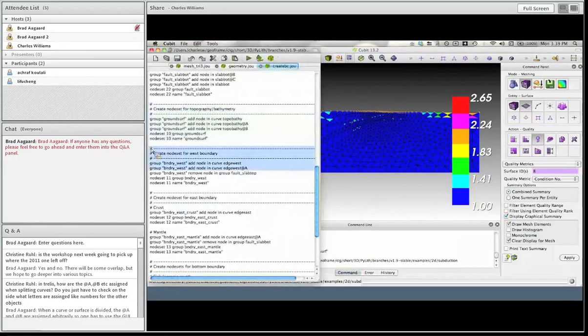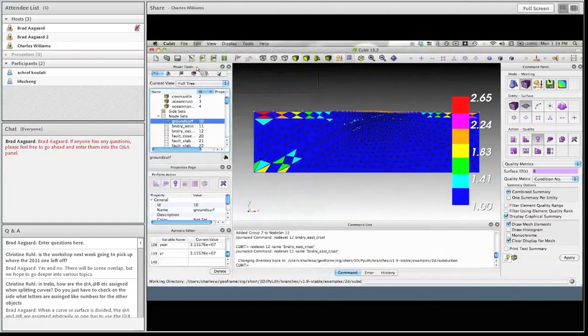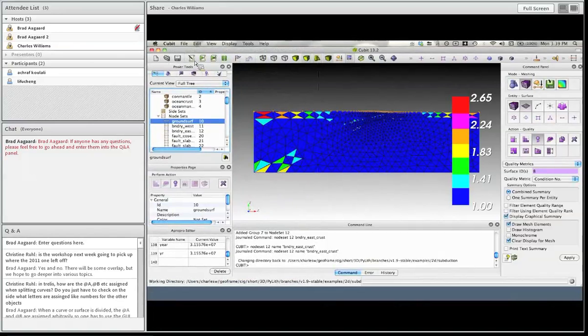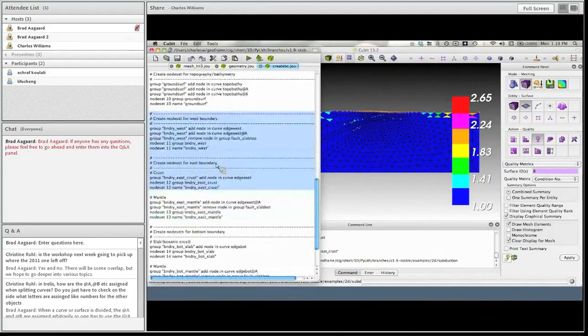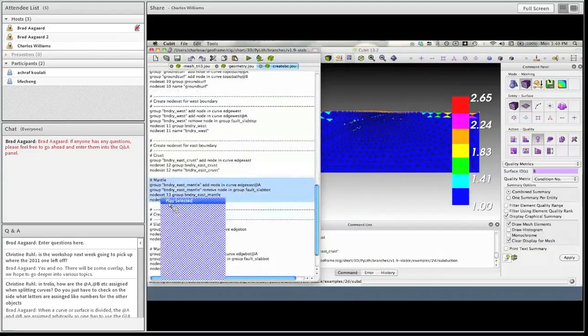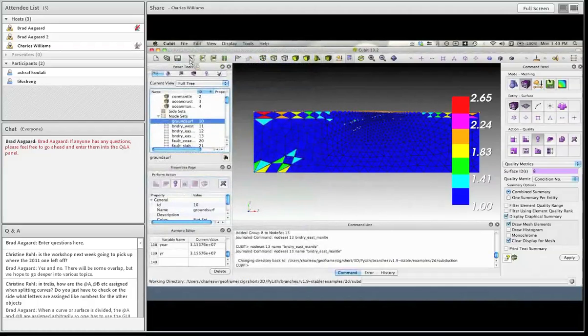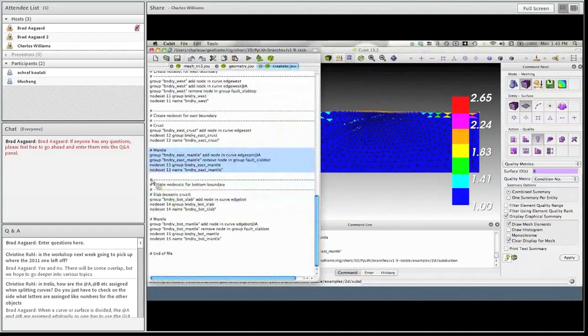So for the western boundary, eastern boundary, and then the mantle we're doing as well. Okay. And then finally, just the bottom.